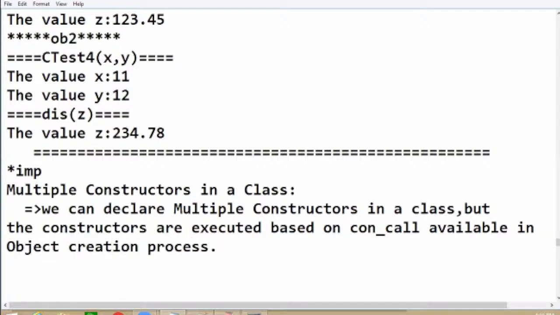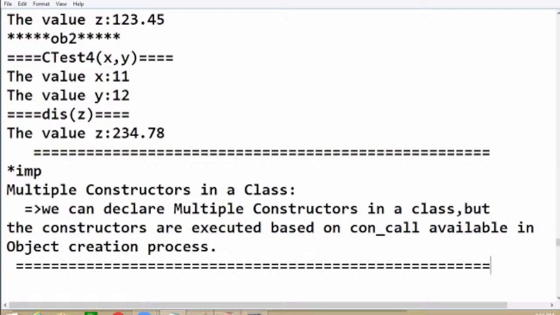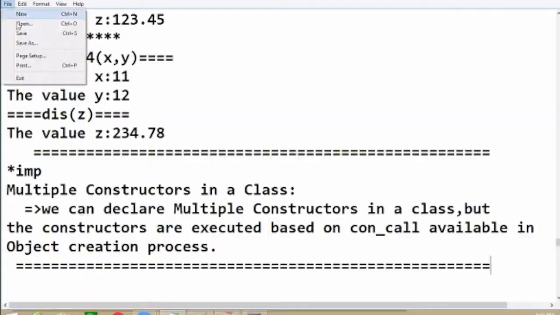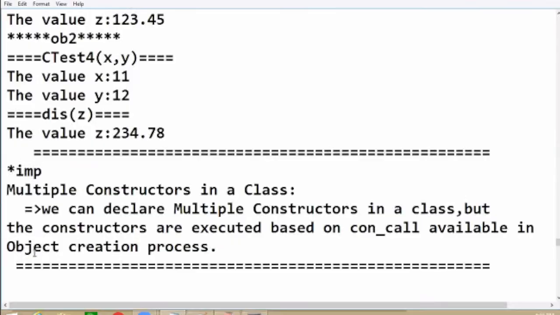We can declare multiple constructors in a class, but the constructors are executed based on the constructor call available in object creation process. Have all understood this statement? Right, okay. So the information about the above program is already there; I made it in a single program. So finally, sir, what is the advantage of constructors?